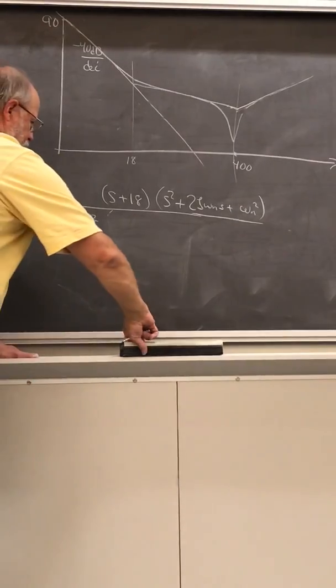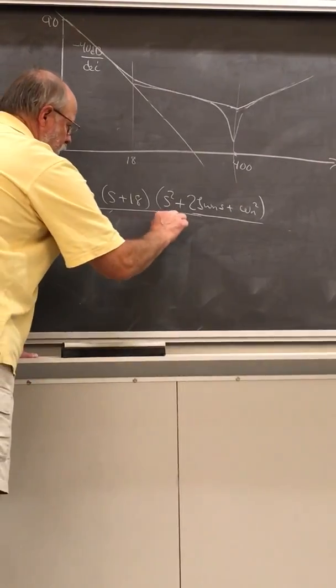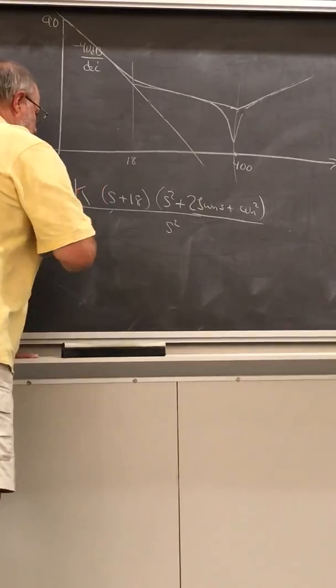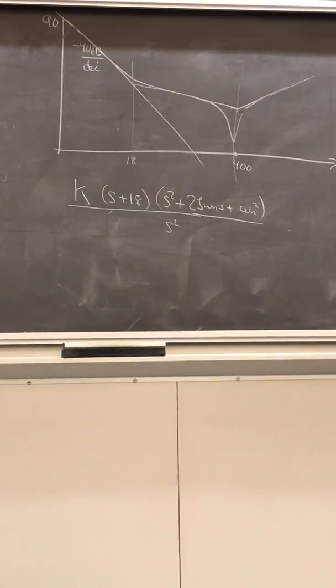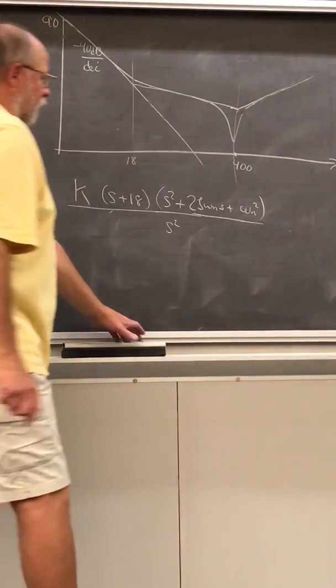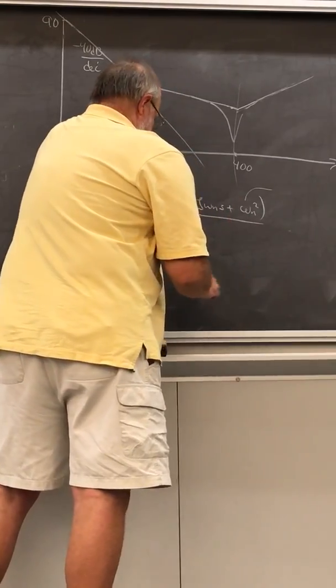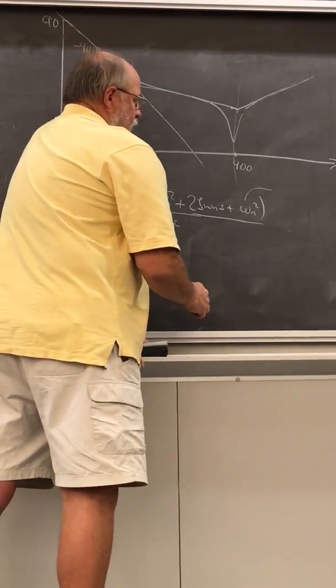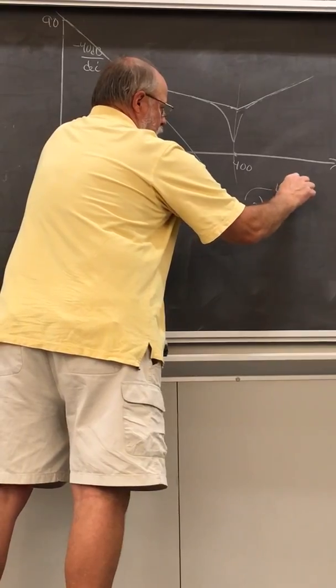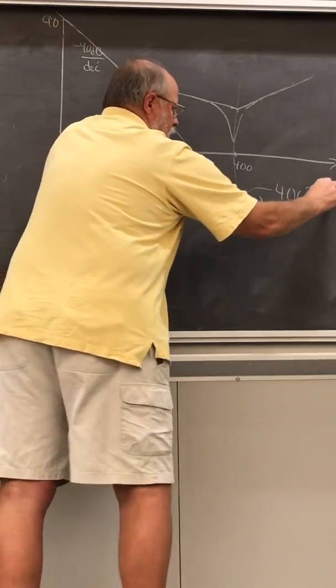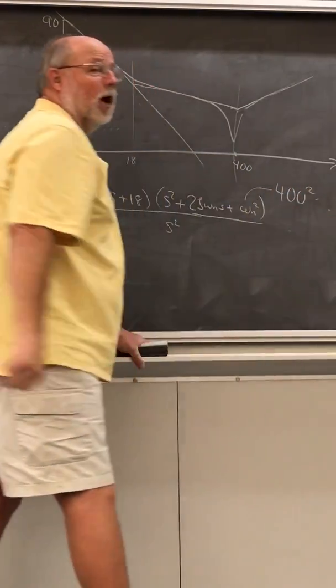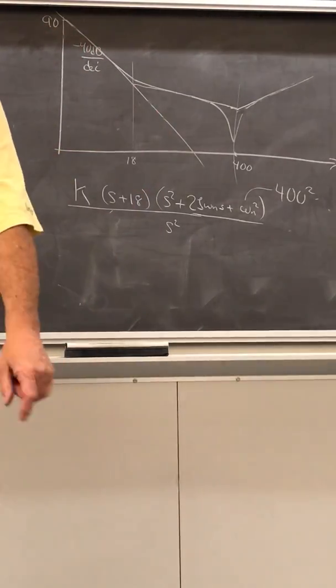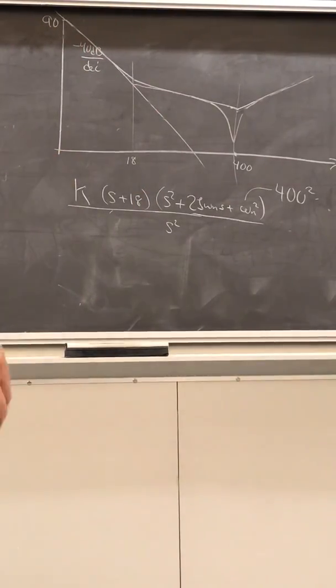And then there's one other thing that's important here. There could be some constant in front of that. So, we already have some of these values. This is the one we need to figure out right here. So, what is that? We'll make it n squared, 400. And you can leave it in that form if you want. I'm perfectly okay with 400 squared. What is it, 16,000? Something like that?